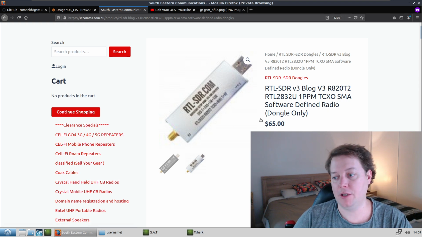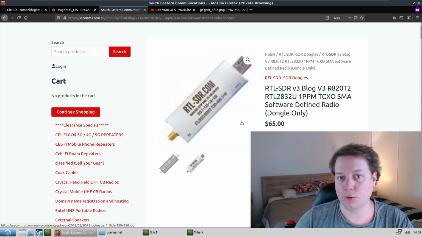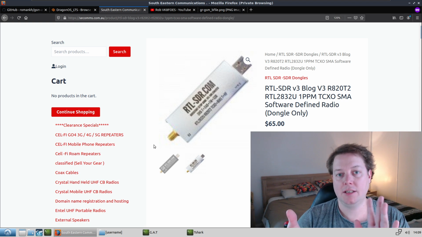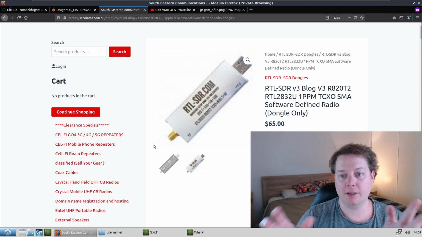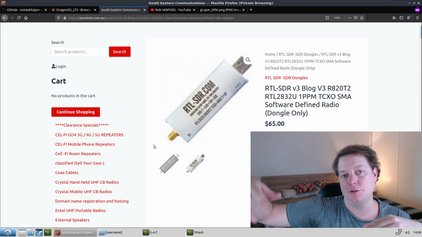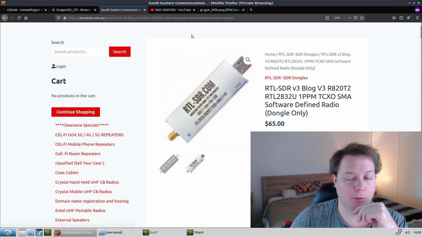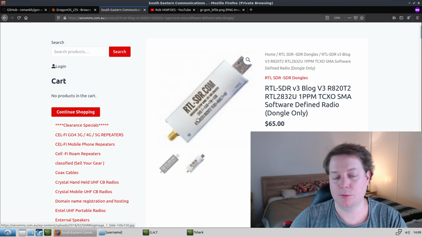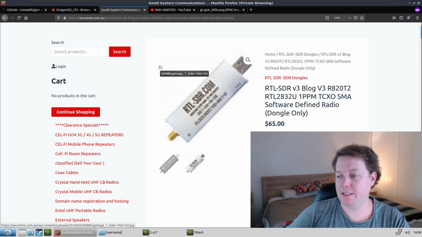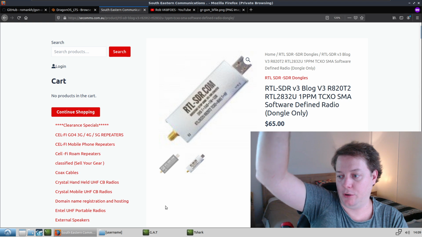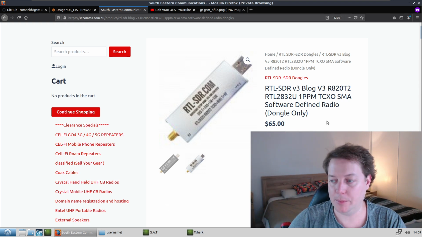I should also mention that the base station has to be in the 850 megahertz or 900 megahertz band, as these rtl-sdrs only go up to 1700 megahertz, so 1.7 gigahertz, and after that you've got your 1800 and 1900 megahertz GSM bands. So just remember that if you're going to purchase one of these. And for the antenna, I've just got a telescopic antenna, literally sitting right behind the camera there on top of my PC tower.